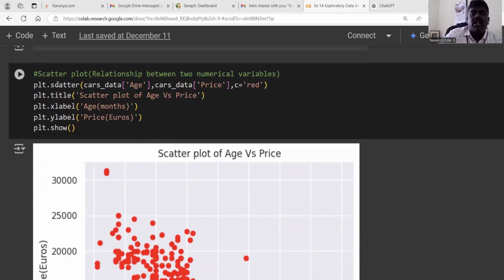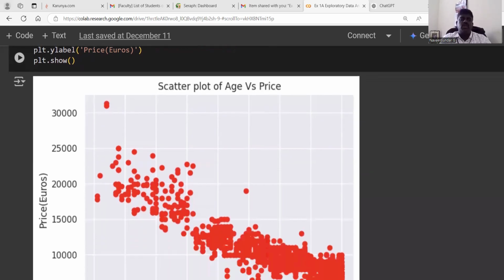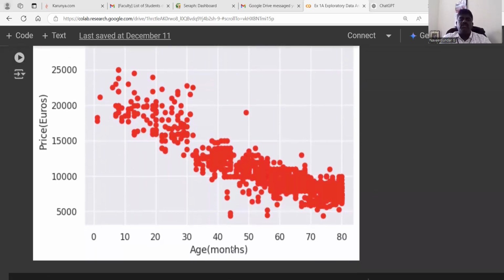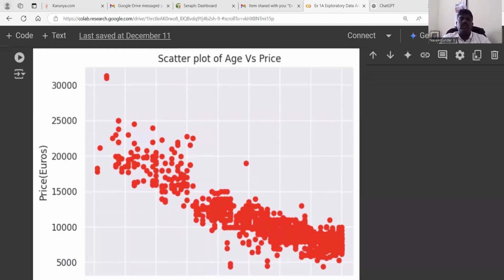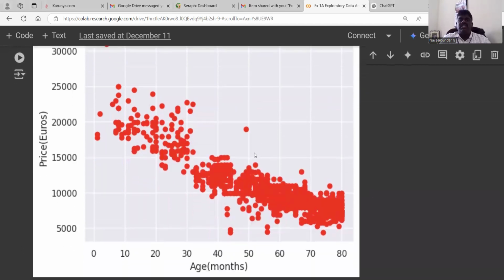So plt.scatter, and I give the age and price for this particular data frame, and then c equal to red, so the dots are red. Then the title, scatter plot of age versus price, the x label, price in euros, and the y label, age in months. If I give the show function, the graph will be shown. So this is how I can finish this.